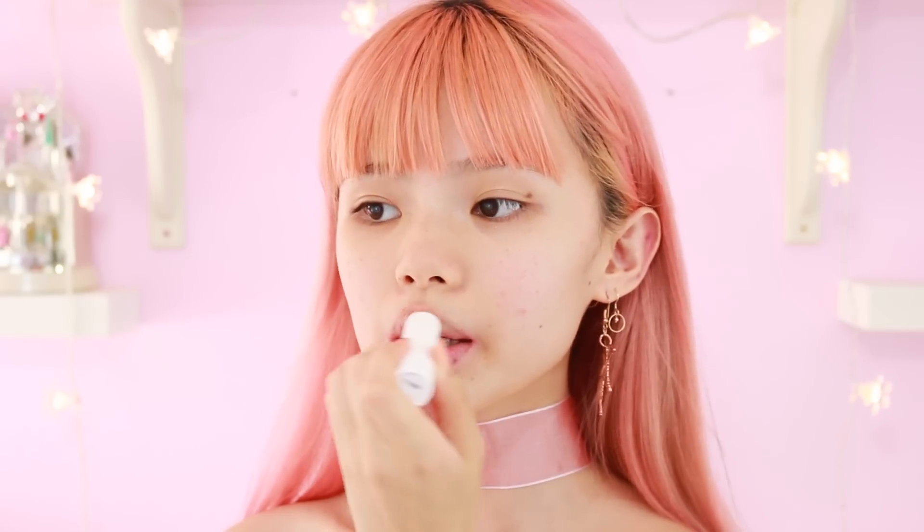Before we start, as always, I'm gonna prime. I've been switching my primer pretty much every day to test them out, so I don't have a specific one for this tutorial. This lip balm has been a lifesaver in this hot weather — my life depends on moisturizing my lips.